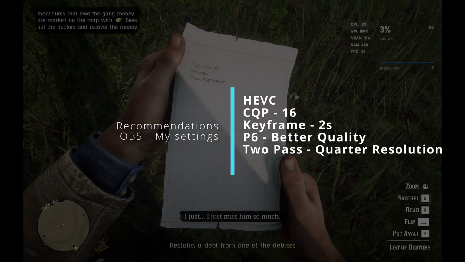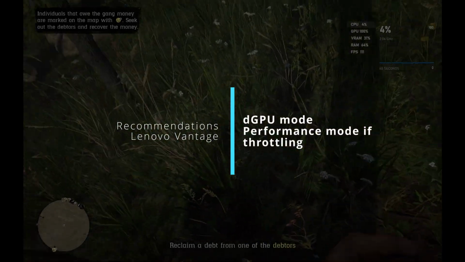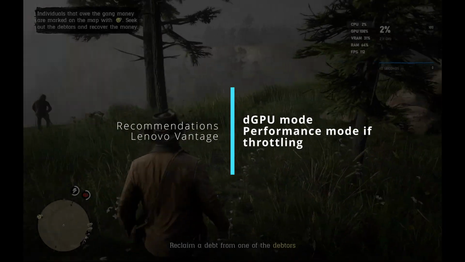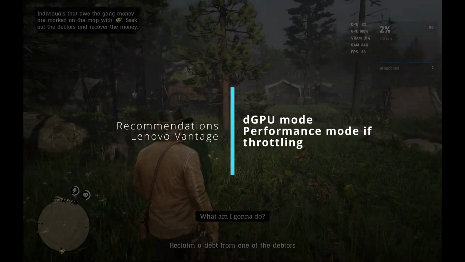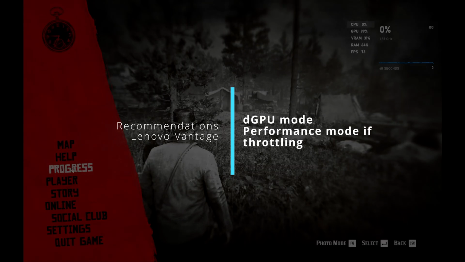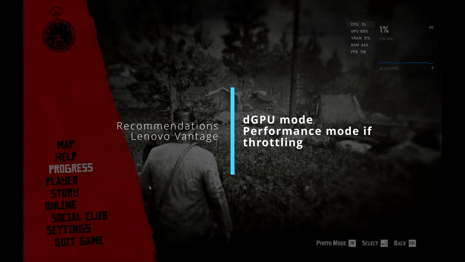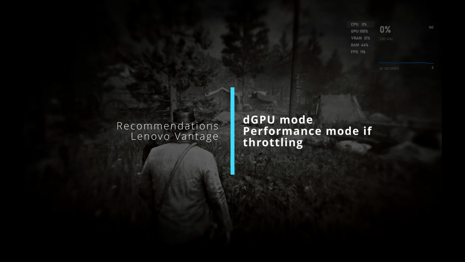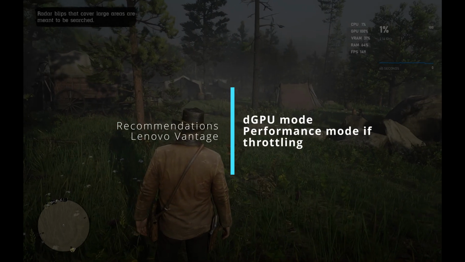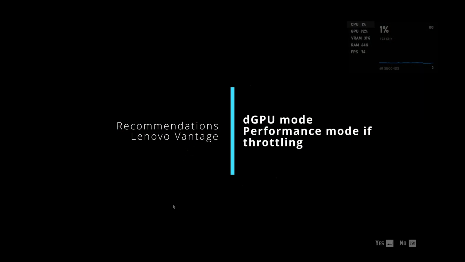And then lastly, if you need to, performance mode will really make the fans loud, which will hurt if you're making streams or whatnot, because it's going to pick up. I actually have the fans being picked up right now, but hopefully my noise isolation and post-production can get rid of it. But that's something to consider as well. Performance mode should help with throttling and theoretically boost some performance.